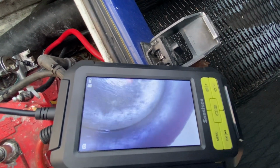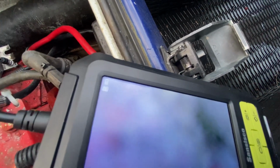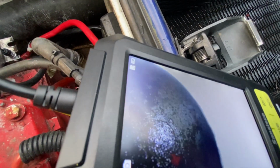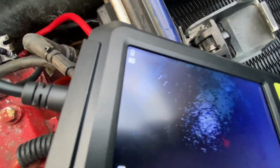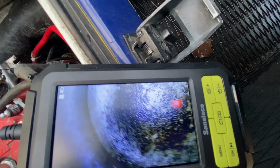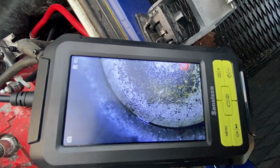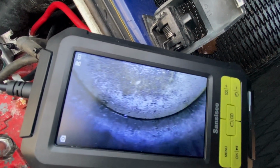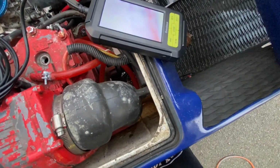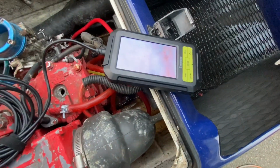But you could tell that the engine's not rusted, which is great. You got a little carbon buildup, which is normal. All the cylinder walls might have some scrapes here and there, but no rust, just extra carbon buildup. So the motor's not the greatest, but at least we know we could turn it over as of right now. I could show you the other cylinder too.